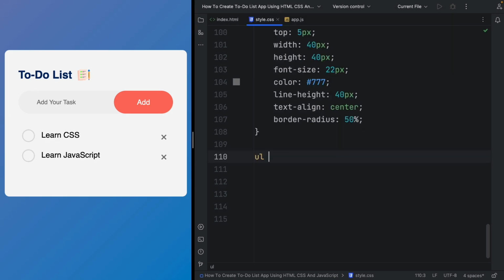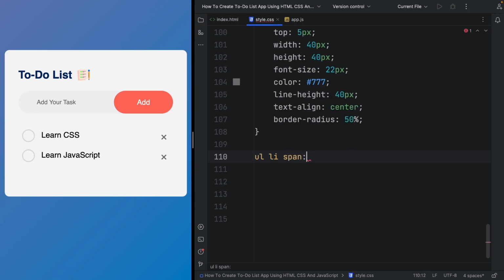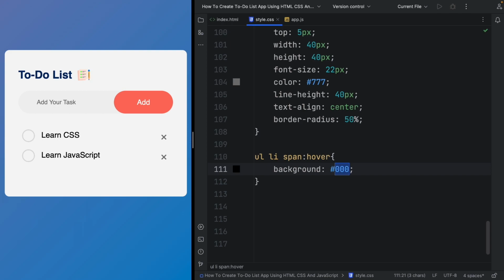Let's now grab ul li span and apply a hover effect over this, so the user knows that he's hovering over something. He knows when he's clicking on something. So we're going to change the background color to #f2f2f2 and check again.